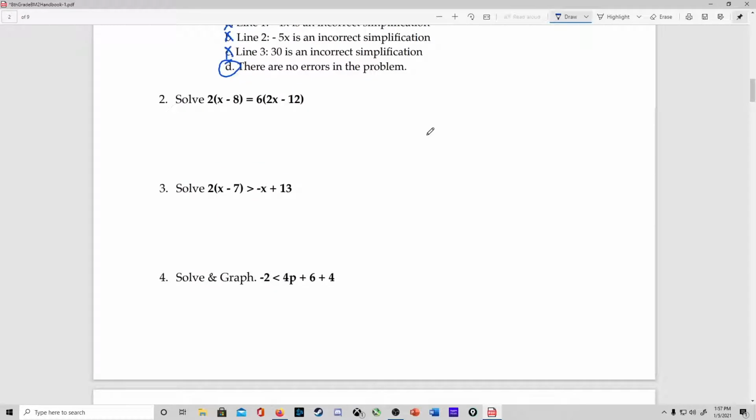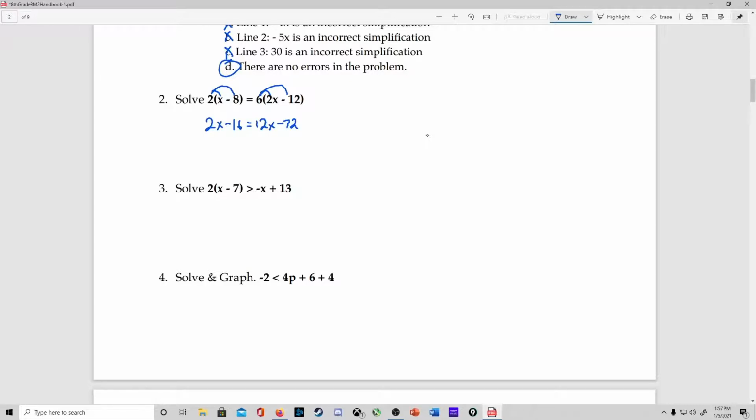Okay, let's look at these next problems. So this one, again, it's asking us to do a little distributive property. That's where we're building that fluency that we can just see it right away. And we can do this math right away because we should be fluent in this kind of multiplication. All right, and again, now we have two expressions, right, set equal to each other. We want to isolate the variables on one side and isolate the constants on another side so that we can solve the problem. So to do that's not so bad.